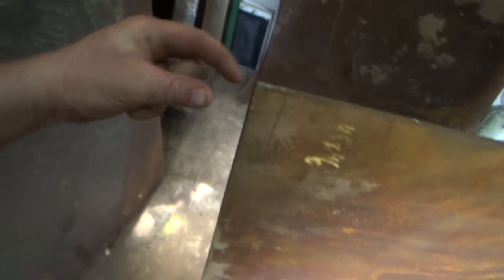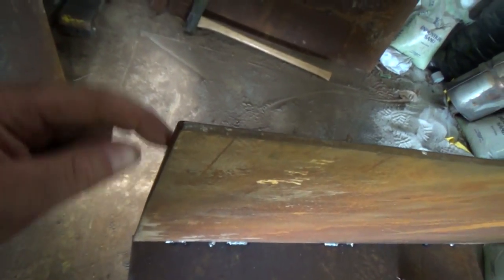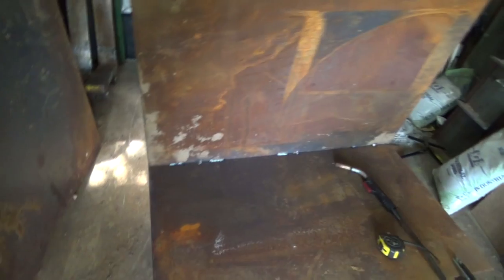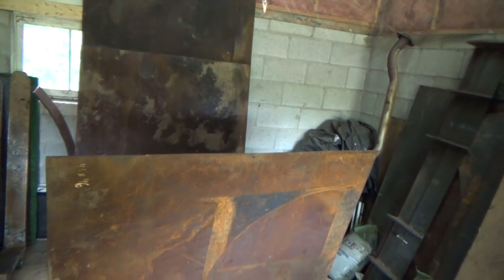For the plate I'll leave like a 1/4 inch gap all the way around it or something. Now I'll put something in there and then draw around it. And we'll cut those out and get the side plate mounted on. That'll stiffen her up quite a bit. And it'll sort of bind this to down here, and then hold her in place with the plate. So that'll be the game plan tomorrow, possibly.